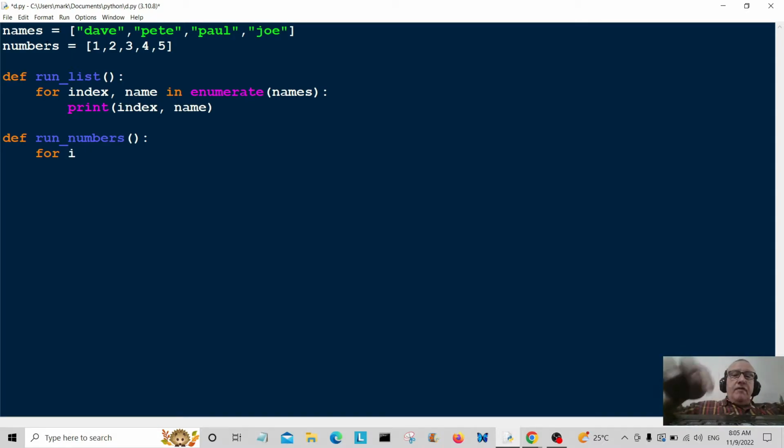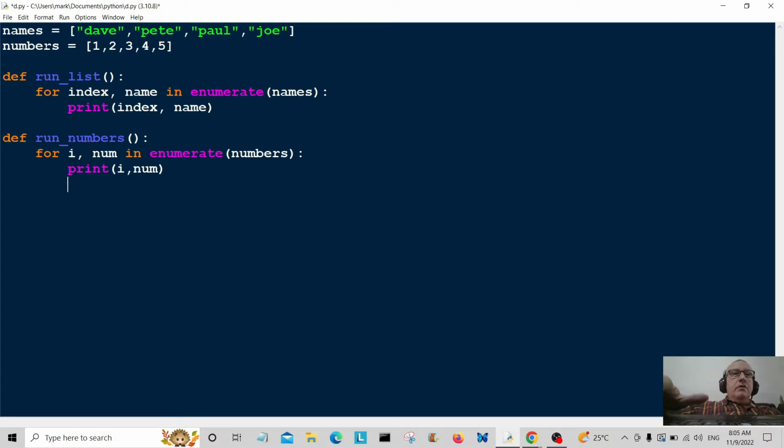I'm going to say i for index, and num for number in enumerate, and then we're going to type in numbers here because this is the numbers list that we want to loop through. And then of course I'm going to print i, which refers to the index, and then of course the number. So we see the index and then the number.